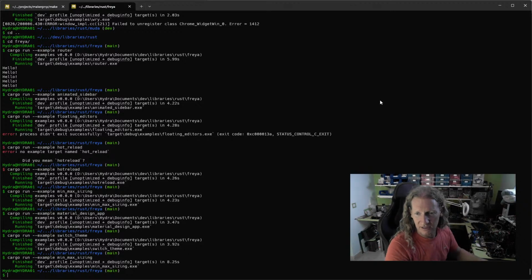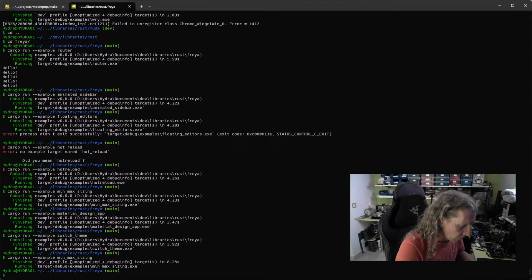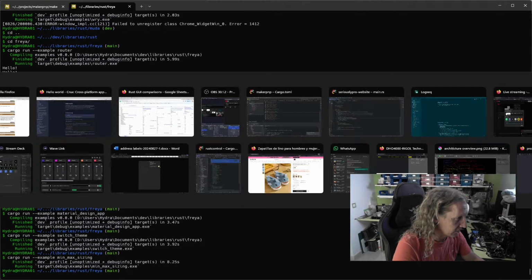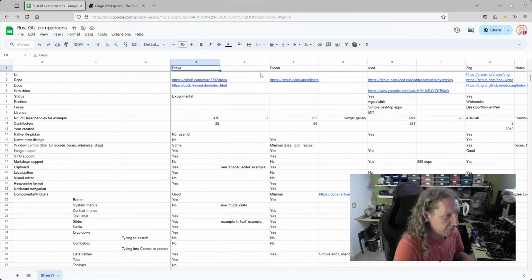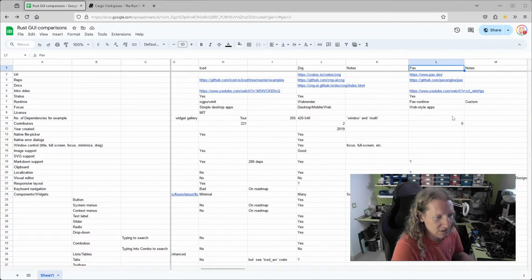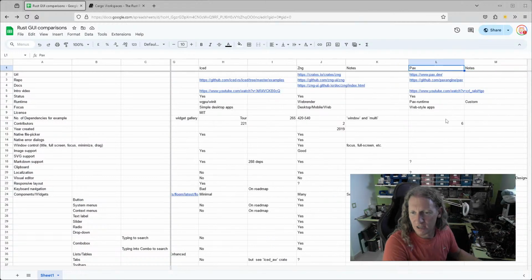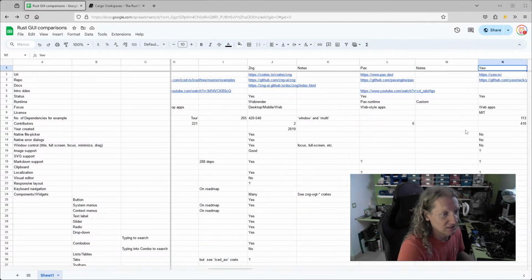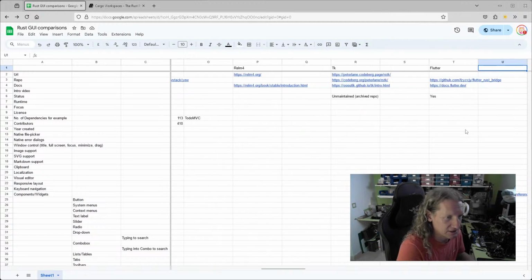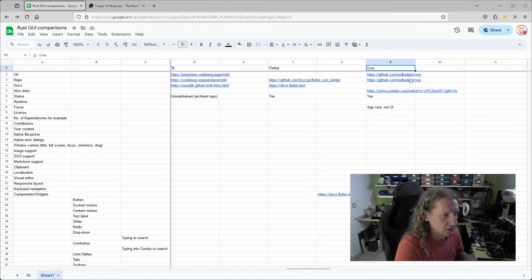I made a list of the things that I wanted, and made the spreadsheet with a list of how each one got on. So Freya, Floem, Iced, and ZNG seem to be the top contenders. But I also discovered something else as well, which was very interesting, which is something called Crux.